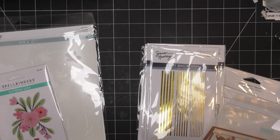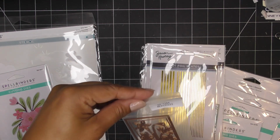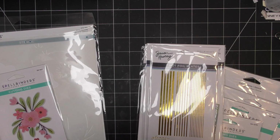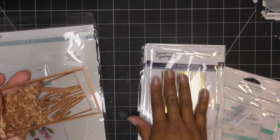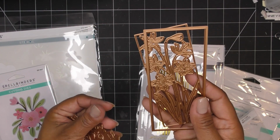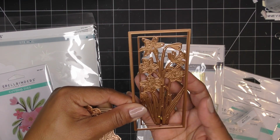And this is another set that is like a little floral panel, and I'm sorry I don't have the name of it right now, but again, I get samples, and sometimes my samples look like this, and sometimes they are packaged the way they would be when you receive it. So we have this awesome background panel.